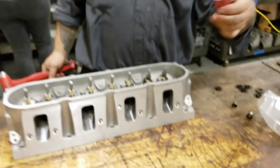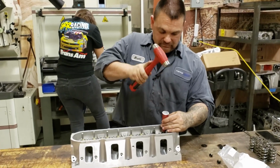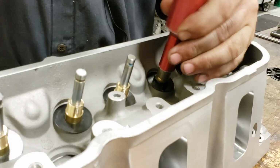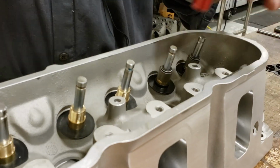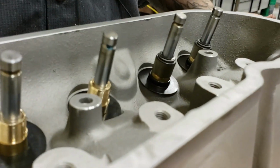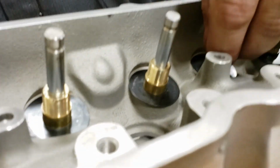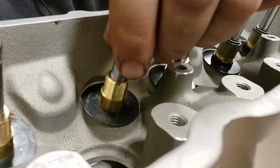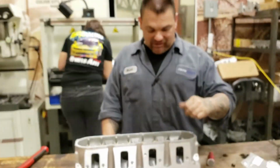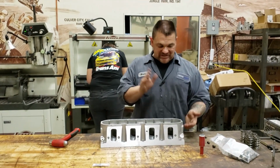I'm going to get my little trusty seal installer here that's made for these. We're going to give them a little tap on. And we have nice positive seals. You can see how the guide is machined so it holds and bites onto the rubber, so it makes a nice positive seal onto the valve. When installing these, you have to be a little bit rough, but also enough that they don't come off, because you don't want them just sliding up and down inside.